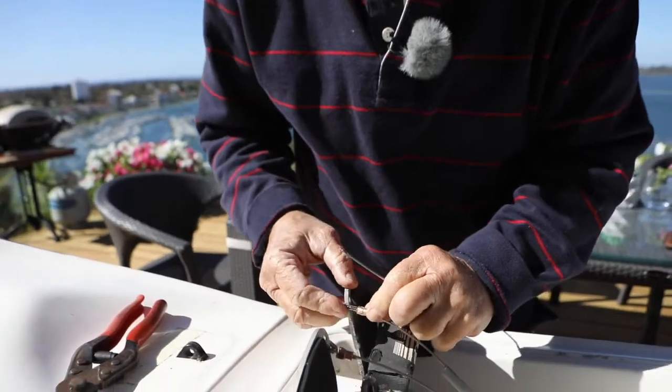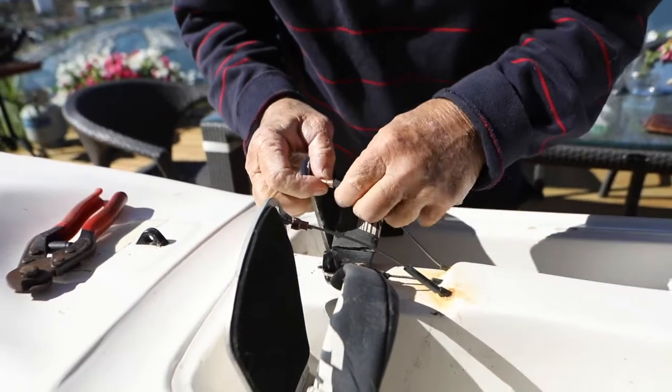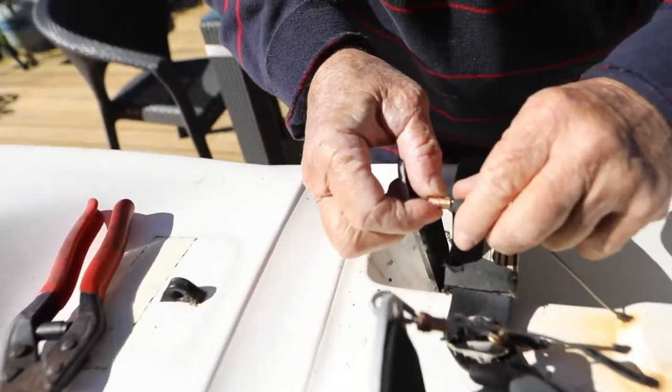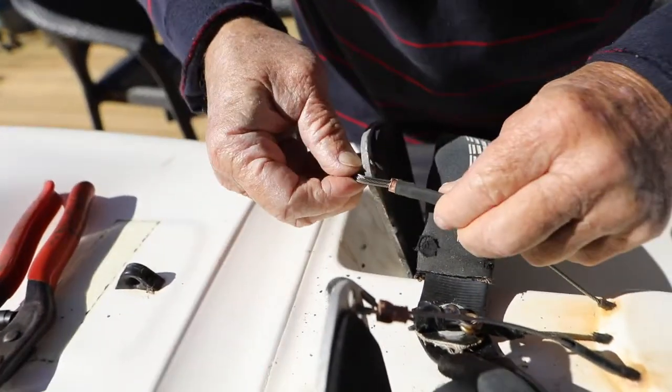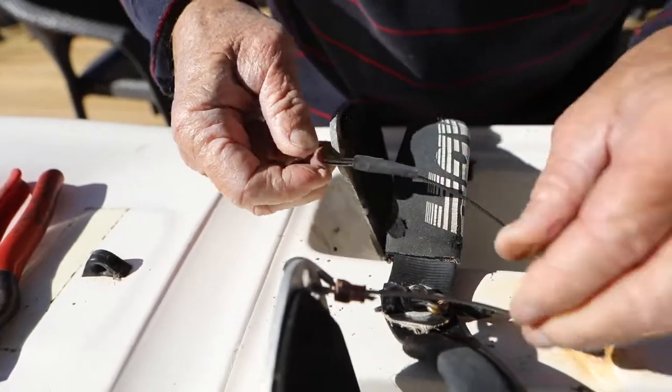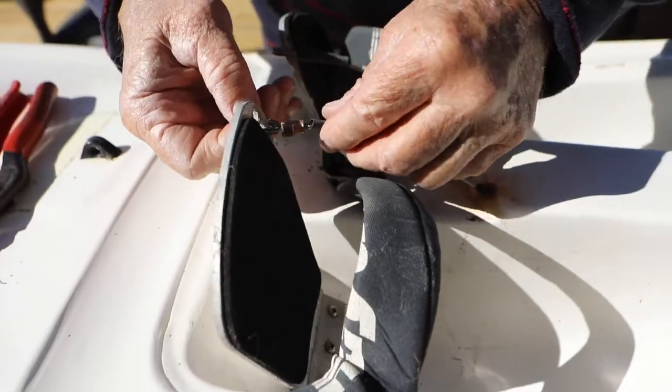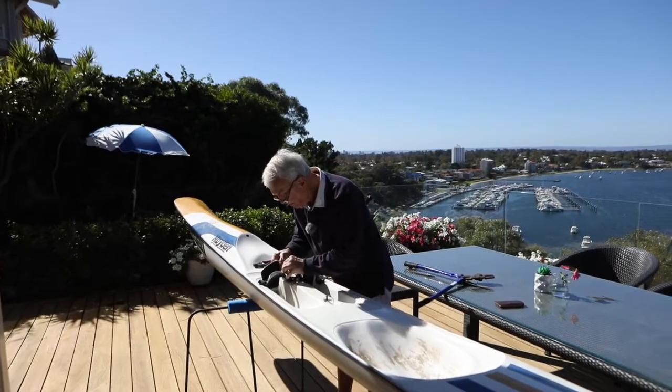Now just feed your heat shrink over the crimper, over the crimp, like so. Beautiful. And this one, heat shrink on.